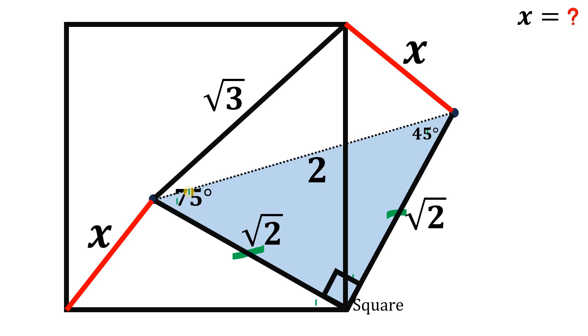Now since this is also 45 degrees and the whole thing is 75, the remaining angle right over here is technically 75 minus 45 or simply equivalent to 30 degrees.